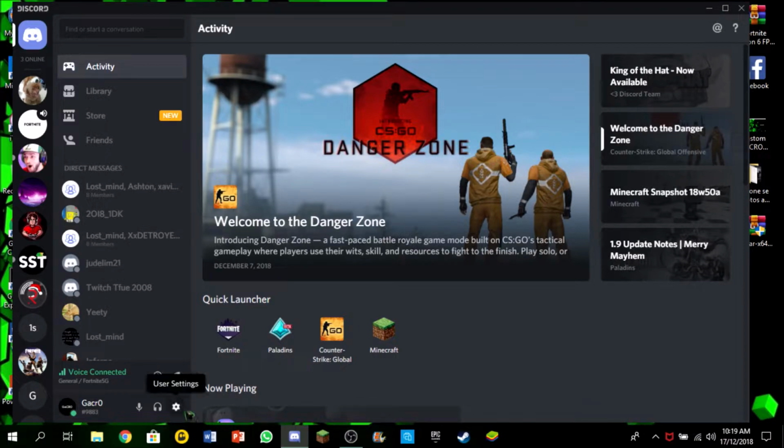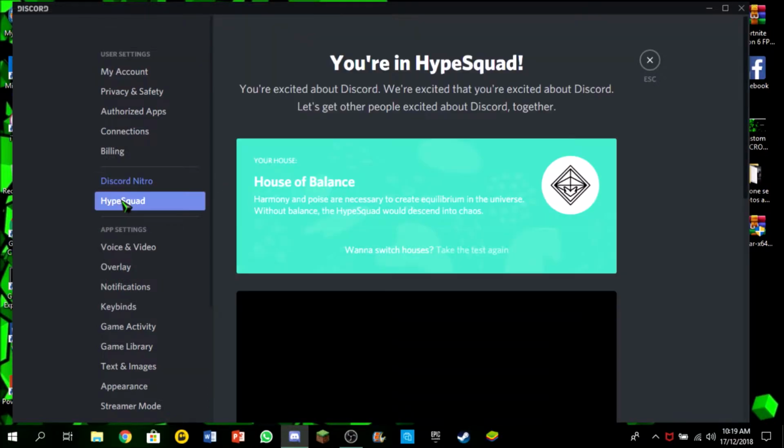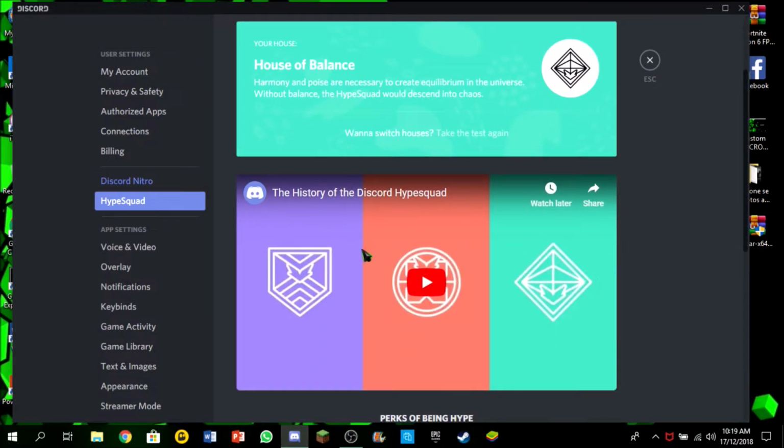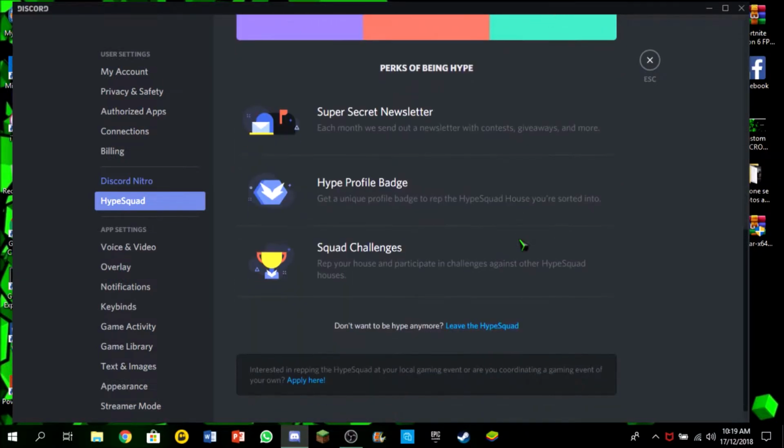Alright, so the first thing you want to do is to enter Discord and click on your user settings, which is at the bottom left of the Discord app. So once you get into here, you can find Discord HYPESQUAD easily. You should find it easily as it's just right here. And if it's not there, then it's probably your Discord that has a problem. So once you find this, just click on this and you will see a video like this, and you will see a test probably below the video if you haven't signed up yet.